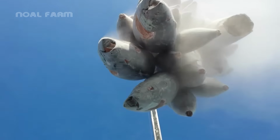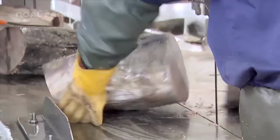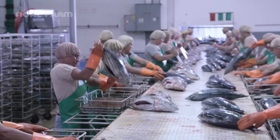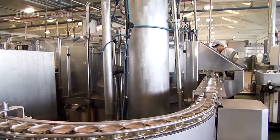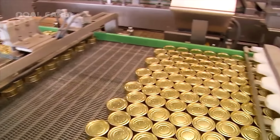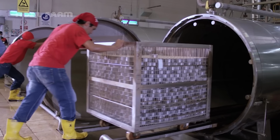From the catching process to when the final product appears on our dining table, this is where advanced technology and techniques are applied to ensure that each fish is processed to perfection. And now, dear viewers, focus all your attention on me and join me on a journey to explore the creature known as the speed hunter of the ocean.